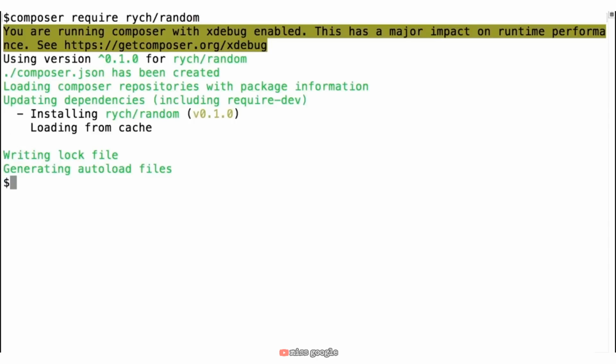Okay, a little bit of time is going to happen, and we'll have our random package installed and downloaded to our machine. Now, normally packages might have some set of dependencies to run and be included in. In this case, our particular package doesn't have any dependencies, so nothing else was installed. Now we can view our directory in our text editor. And if we look in the namespaces directory, we'll see we now have a new composer.json, a composer.lock, and a vendor directory. The composer.json file lists the specific requirements for our application. The composer.lock file details not just those requirements, but also the specific version. The vendor directory includes our actual dependencies downloaded onto our computer.